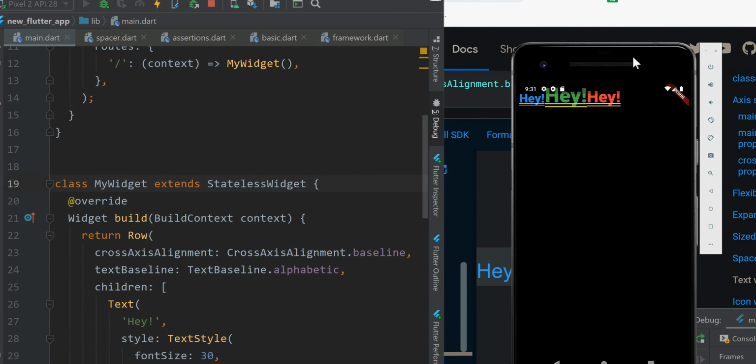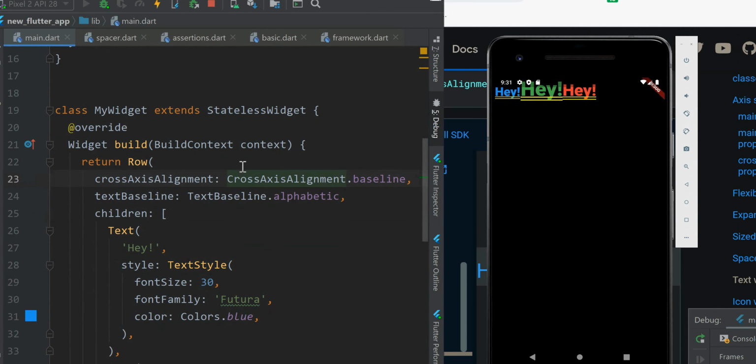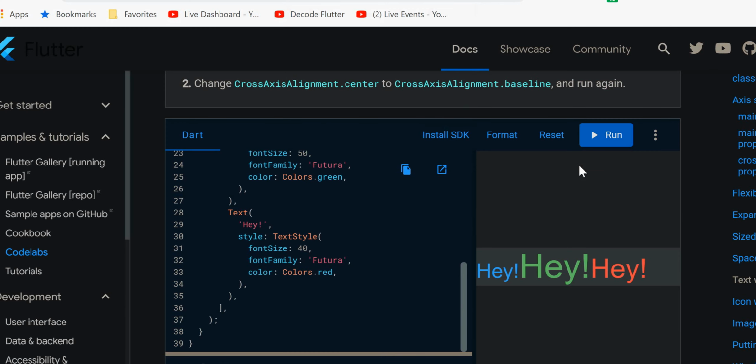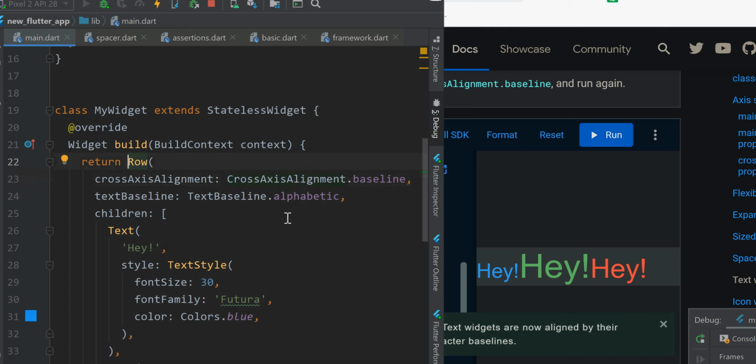Now it's way up there. I noticed the DartPad accommodates for that. Again, it puts in the necessary material app or the necessary localization settings that you need. In this case, it puts it in the center. So we're going to have to do it ourselves here.